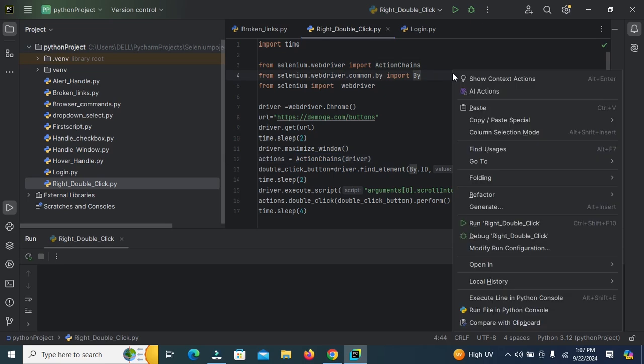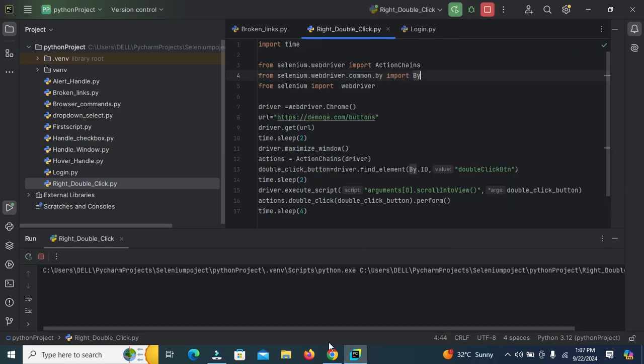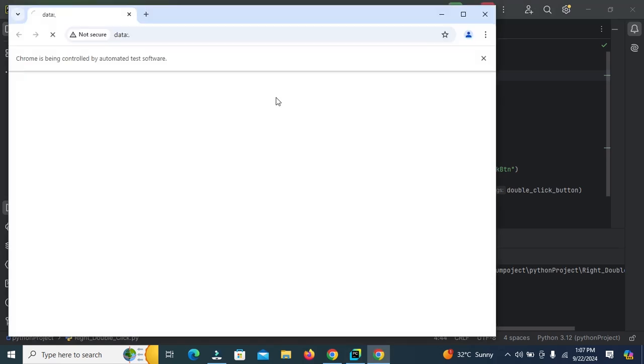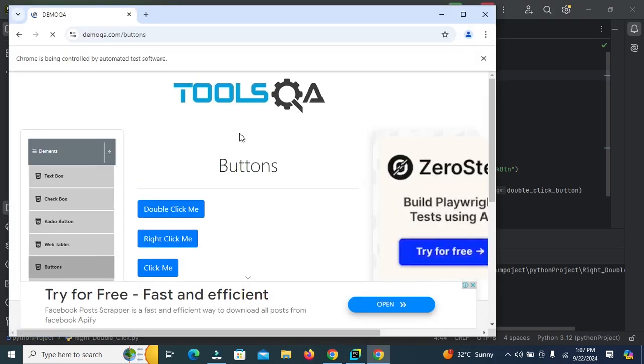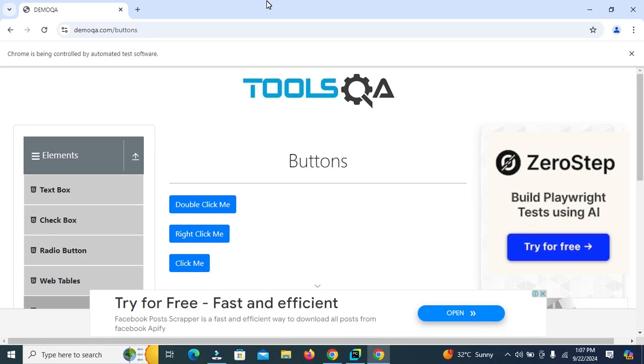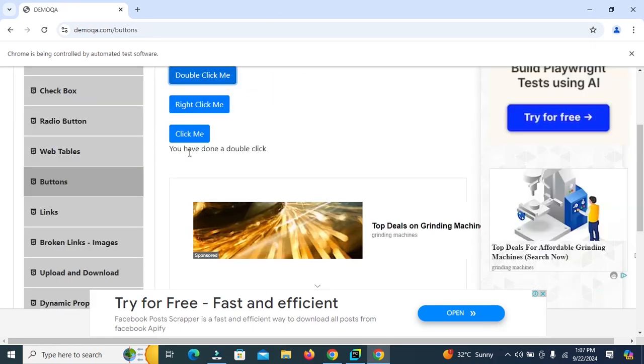First, it opens the Chrome browser, navigates to this URL, scrolls down to this element and performs the double click action. Here you can view you have done a double click.